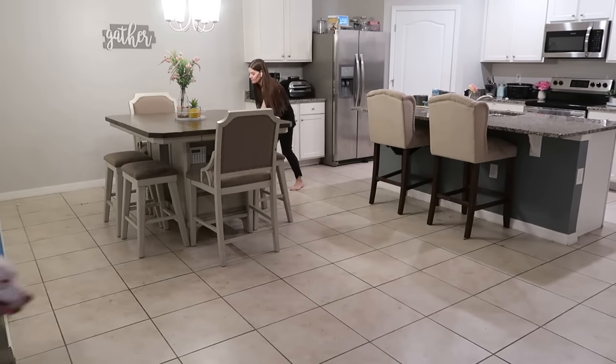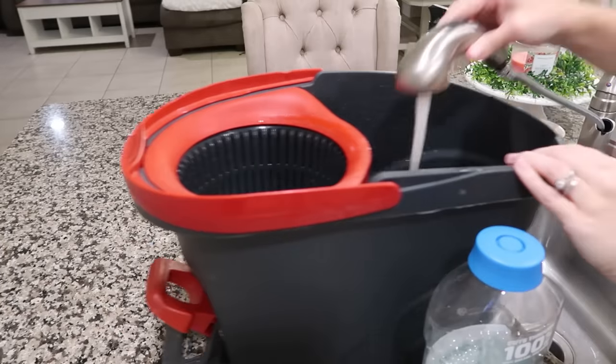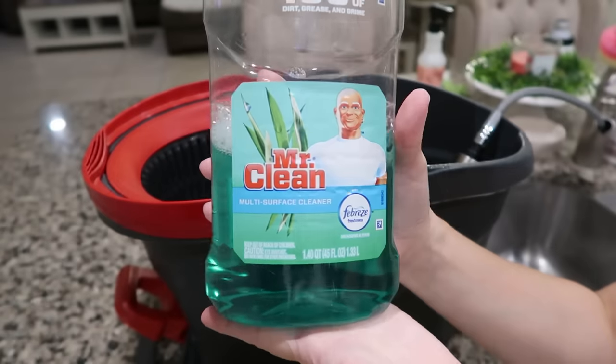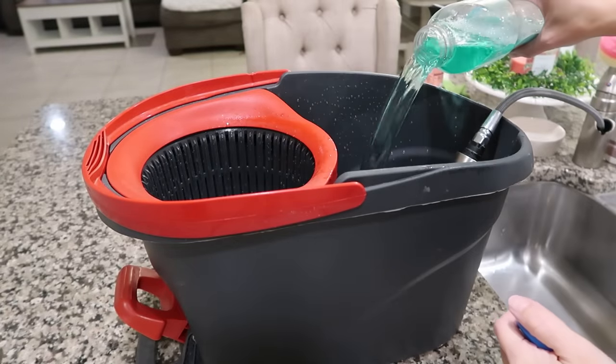You can really see my floors if you're looking. We still have a lot of work going on in the backyard, so the dogs are constantly tracking in dirt and mud all over their paws. So I am having to clean the floors a little more frequently right now, but usually it's just twice a week.